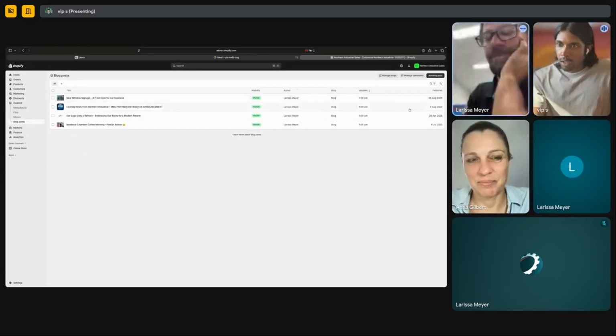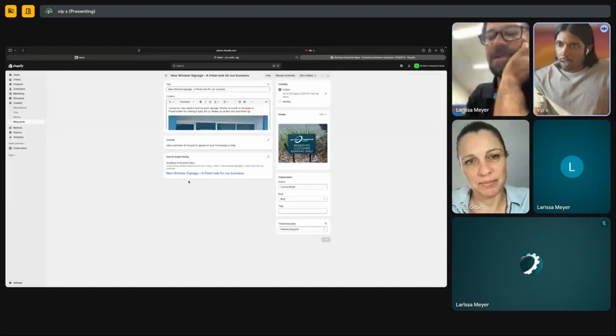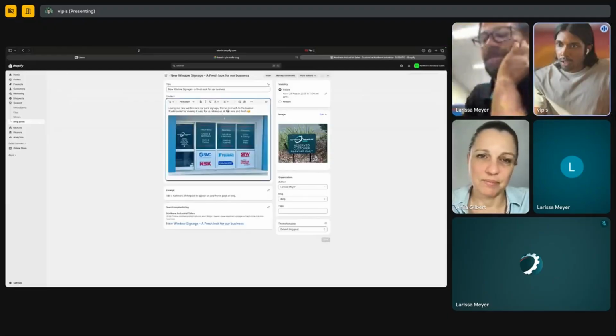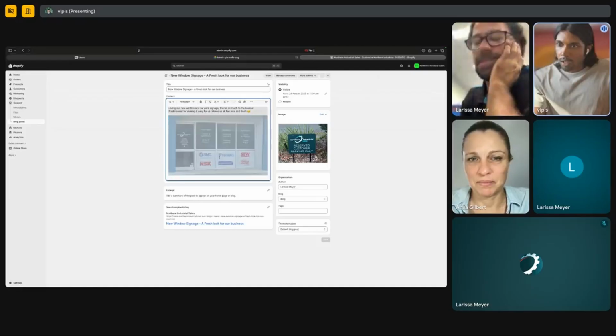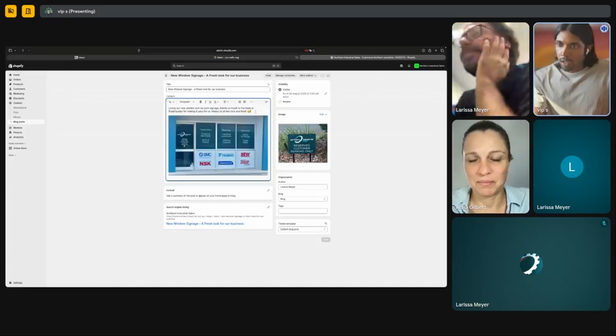And yeah, the blog posts are a bit different to the pages because you actually have to write your blog in the text box here. So if you recall with the landing page, this little content section wasn't so important because you put your content when you design the page. The blog posts are the opposite. So you have to put your actual blog article in this content page with the images for it to show on the website. Does that make sense?